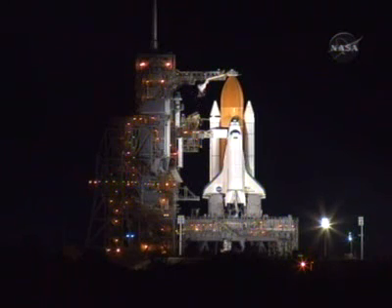The launch serves as the first in a series of rendezvous maneuvers designed to allow Endeavour to catch up with the International Space Station. Docking with the space station is scheduled for about 11:20 Eastern time Wednesday night. At launch time, the International Space Station, at an altitude of 220 statute miles, will be located southeast of Perth, Australia. About 40 seconds into the flight, the three shuttle main engines will throttle back to lessen the effects of the dense lower atmosphere on the orbiter. About a minute later, the shuttle will accelerate rapidly, reaching a speed of nearly 3,700 miles per hour at the point where the twin solid rocket boosters burn out and separate at 2 minutes, 5 seconds.